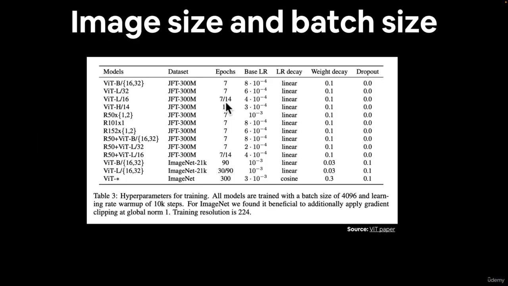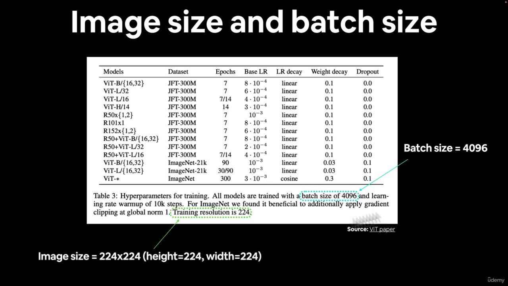What's the next slide? Oh, I should have shown you this before. But this is table 3, just extracted from the ViT paper. And a little treasure here, we've got batch size 4096. This is what machine learning paper replicating is all about. It's treasure hunting. We need a treasure hunt for the right steps and ingredients to build our Vision Transformer. And then there's an image size 224, 224. So height is 224 and width is 224.